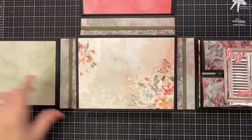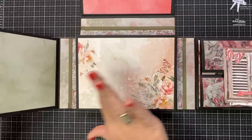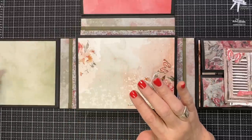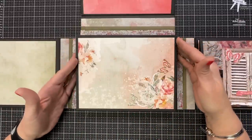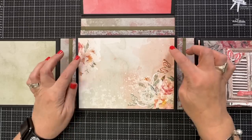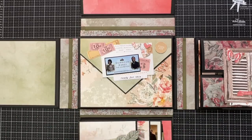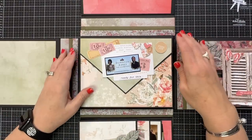I actually got to thinking, here and here are great journaling spots, and if I don't add any paper here, I just write on it, it doesn't add any thickness, right? We're okay on thickness, but this one's getting a little big, and I'll show you why, because I just went crazy, and I didn't really care about it. I just did it to see if it would fit, right?